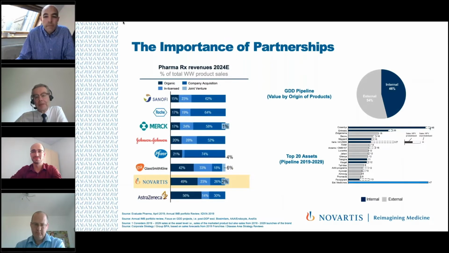I joined the BD&L Alliance Management Department in 2004 from Japan. And by 2019, the revenues originating from partnered products were already approaching 50%. Looking at this slide, you can see that the future revenues coming from in-licensed and partnered products will be even greater in the future. So it is clear that for our industry, and most likely for all industries, the inorganic growth drivers will become stronger and the importance of partnership evident. Slide number 3, Dylan.